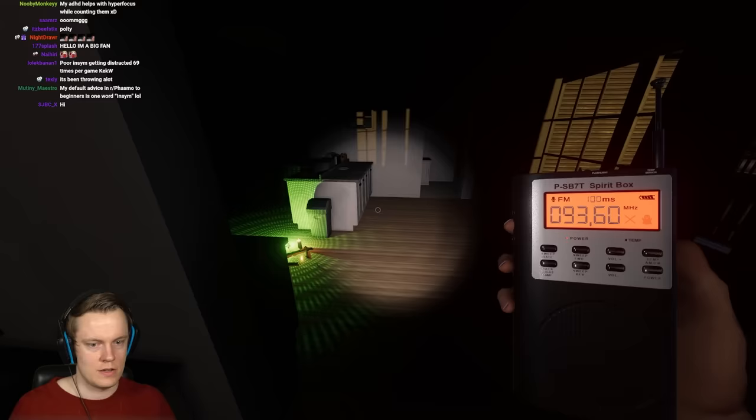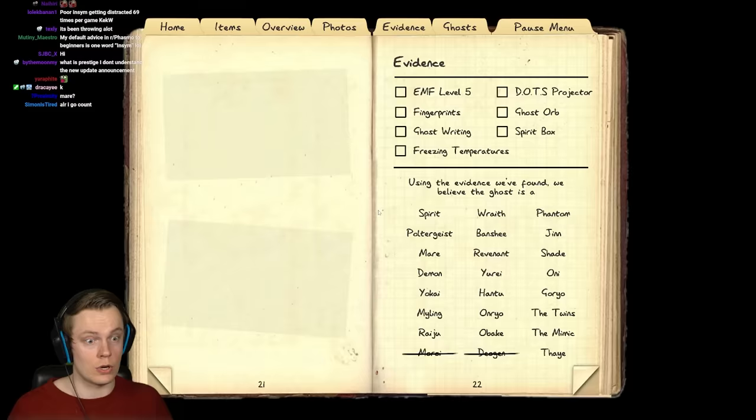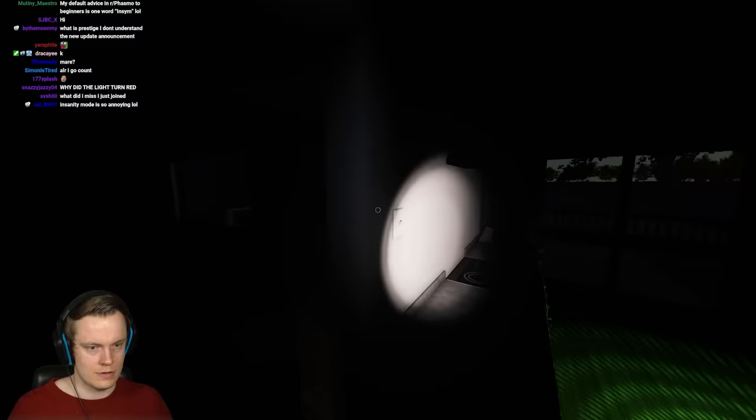Where are you? Are you here? Are you close? Are you friendly? Are you French? Okay, so it's definitely not these two guys because no spirit box. Oh, I turned off the breaker, so it's definitely not this guy. There's a ghost on. I think I could touch this door.